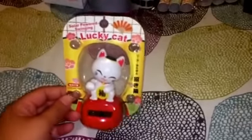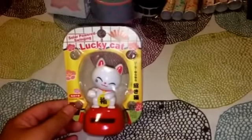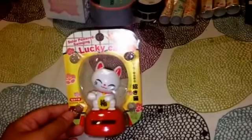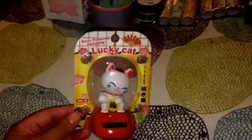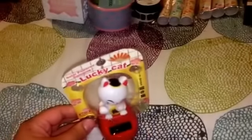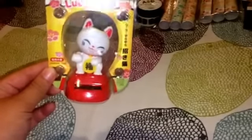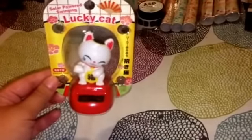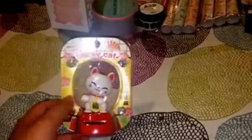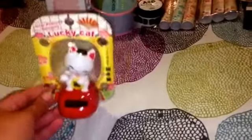Look at this lucky solar cat - isn't it so cute? We've picked up a lot of solar dolls from Dollar Tree but I only get the ones I really like. This I could put out all year long - it's a lucky cat, a Japanese cat. I picked one up at Ichiban Kan about a year or two ago, so I thought this would go cute with it. They only had one white one left; the rest were black. The white one's features are clearer so it's a bit nicer.